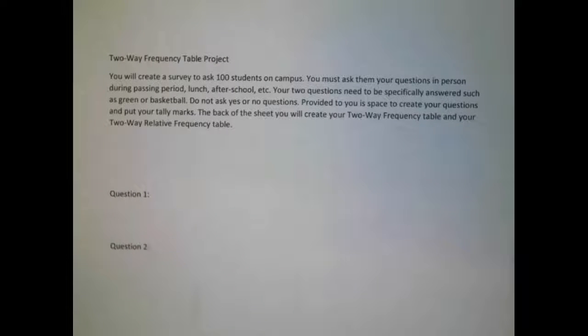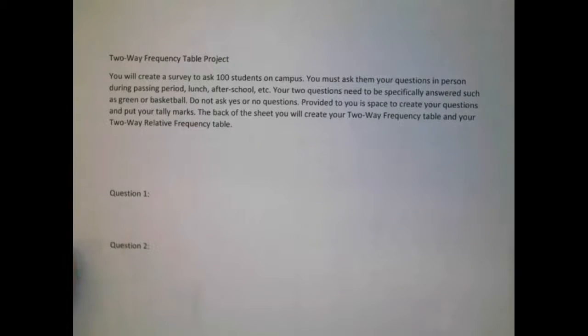Even fast food chains, especially fast food chains, they want to know how many Big Macs they sold on Monday morning between 10 and 2. They keep all that data. All that is data that's collected, and it helps them supply their storerooms, helps them predict future purchases. So there's a lot that can be understood from the data. Okay, so we're going to create a data table of our own.